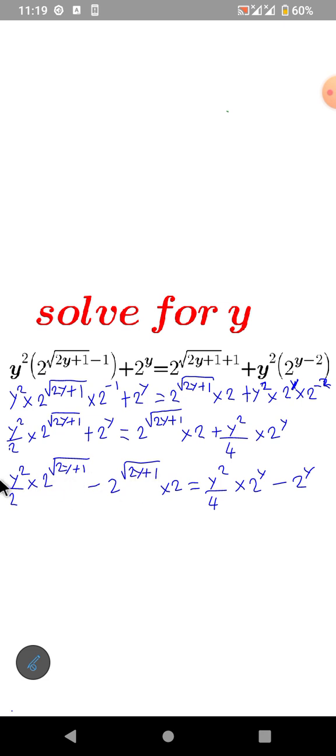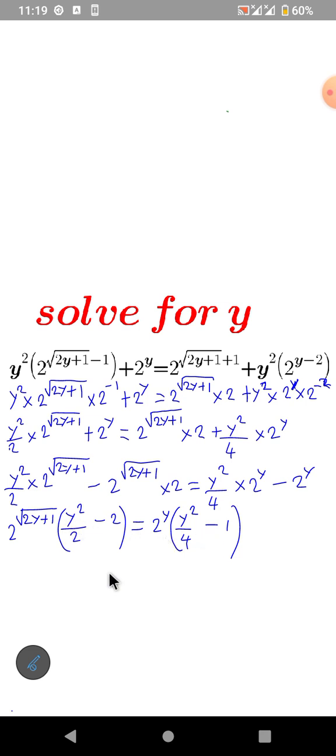Now I'm going to factorize here. This now is common both here and here, so now I'll put this outside in the bracket. So here will be 2 raised to the power of 2y plus 1 open bracket. Now this expression here divided by this, we're left with y squared all over 2 minus 2 equal to, now we come to this side also again. What is common? 2 raised to the power of y is common. So we say 2 raised to the power of y open bracket. Now this divided by this, we have y squared all over 4 minus, then this divided by this as 1.